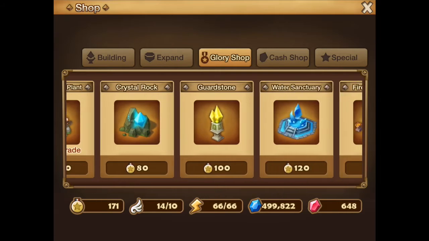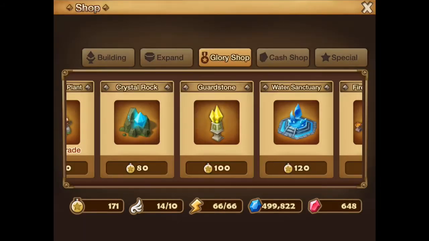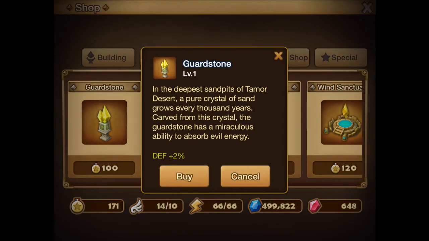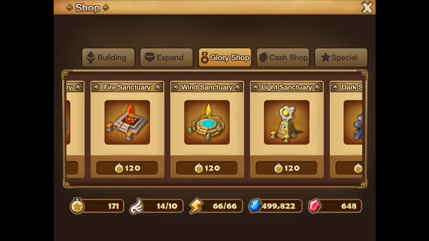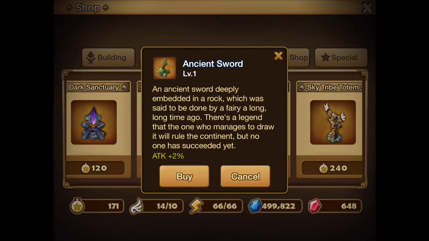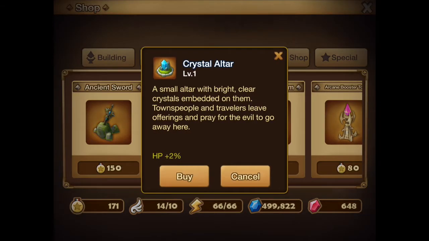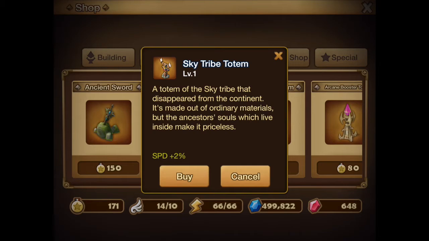Now the next quite a lot of buildings, like the Arcane Tower, I wouldn't spend too much on that. But the next few all give bonuses to defense, water attack, fire attack, wind attack, light attack, dark attack, and you'll have a general attack bonus from that. All of these are worth betting on, but this is probably the best for the arena.